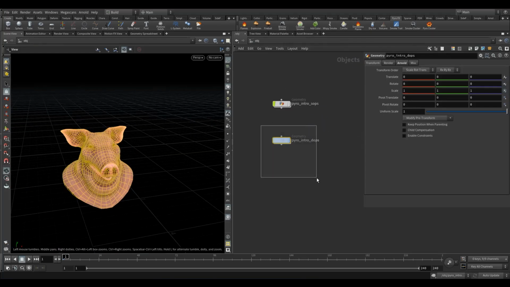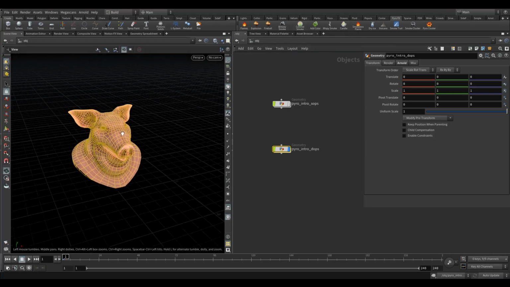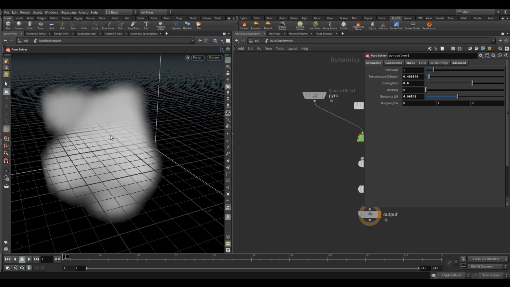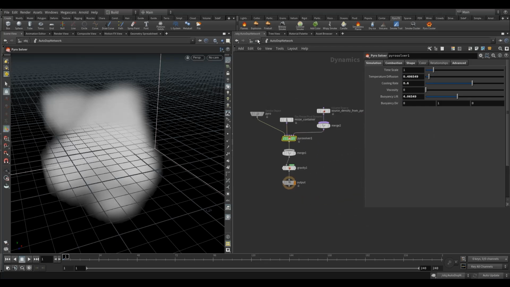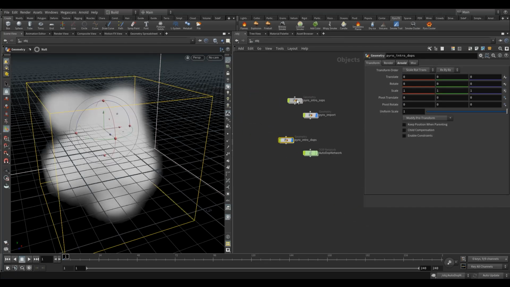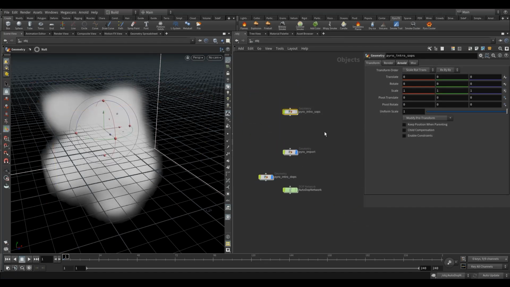then go out here, right? So I grab that piece of geometry and then pick one of these. Let's see, we'll do billowy smoke, so it's similar to what we did here, right? So just click on that, and that builds a DOP network for me. So if I come back out, got our SOPs there.